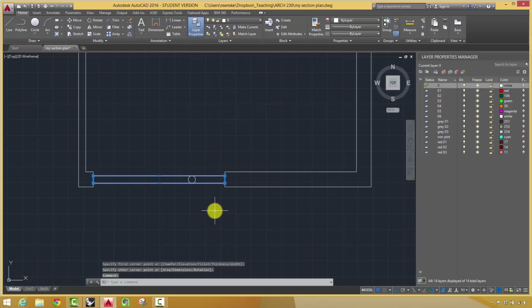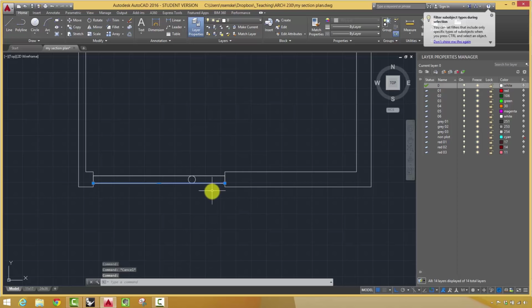Okay, now I have this rectangle, but I don't want to select it. So if I control click, it actually gives me the object under it, and then I can delete it. And if I control click here, I can delete that. And now I just have, I think I've got, whoops, I must have deleted it accidentally. Should have. Yeah, that's the piece I want. Yeah, so I can delete that. Even if you select it, you can pick the next one down by control clicking.